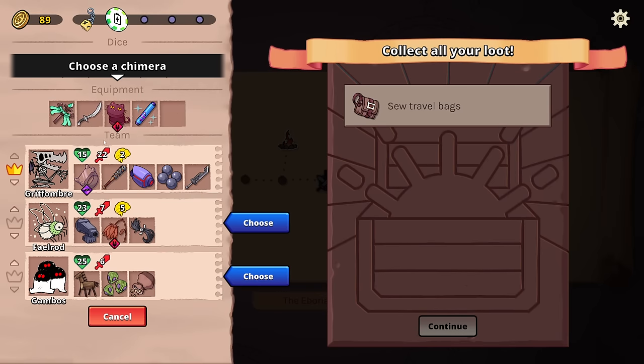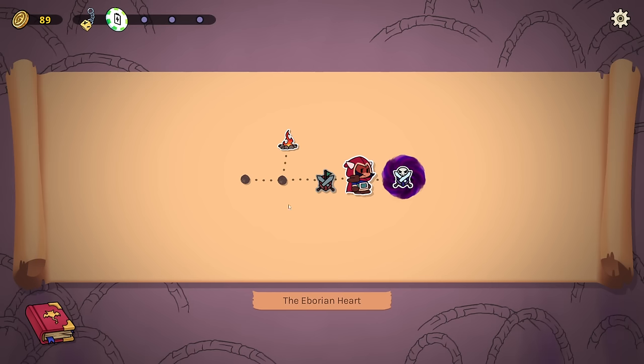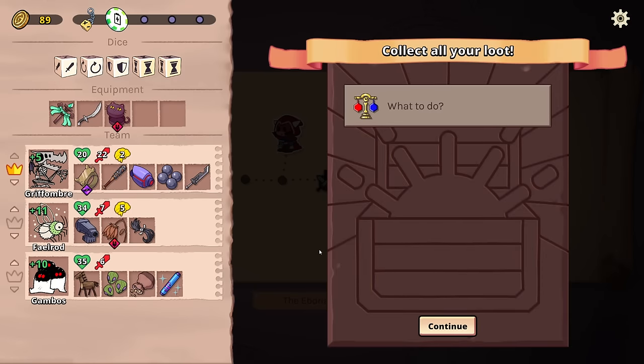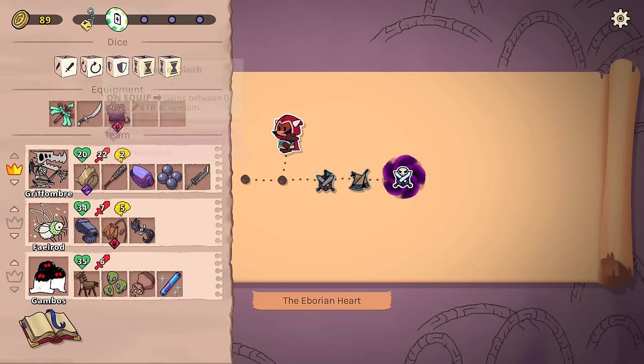Is there something that's not gonna be useless? I mean, if I swap to you and then swap back to Gryffindor or Failrod, it's not bad. Go for the big old rest. Which nobody's missing any health, right? Yep.